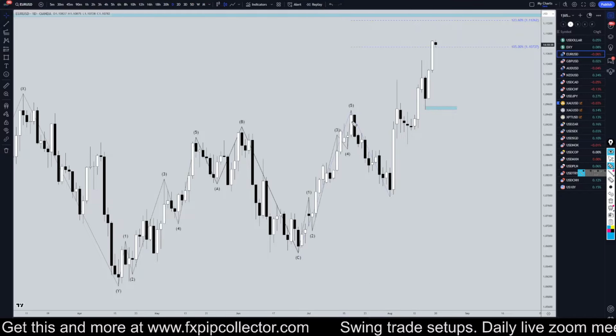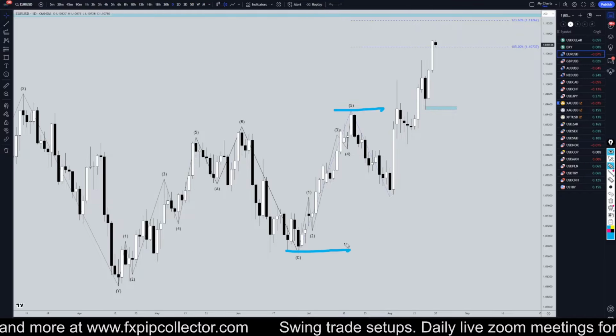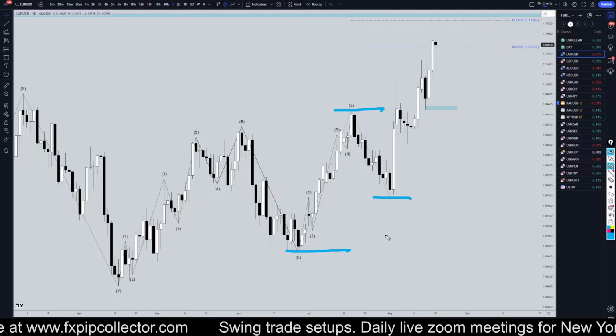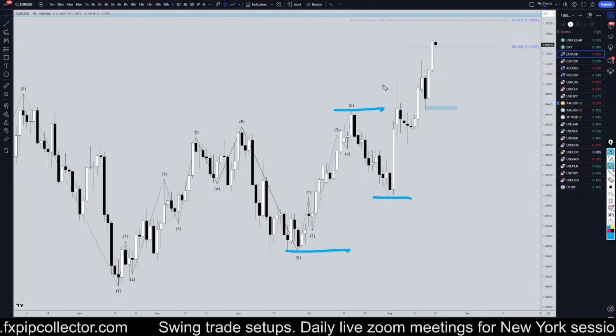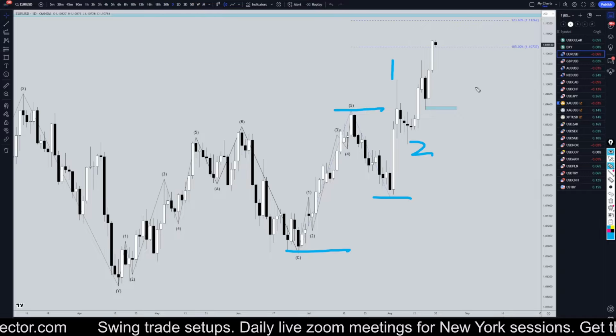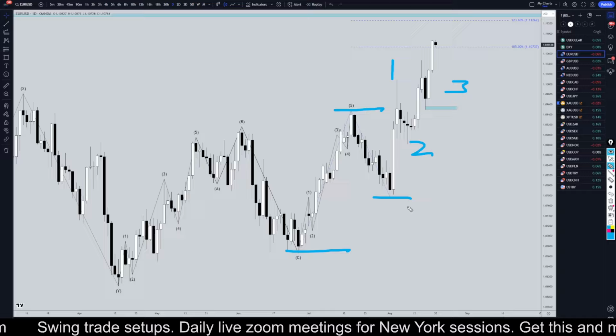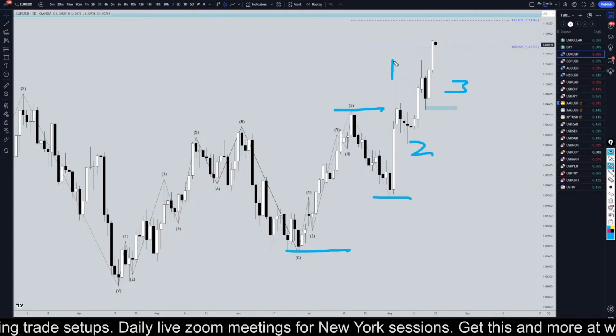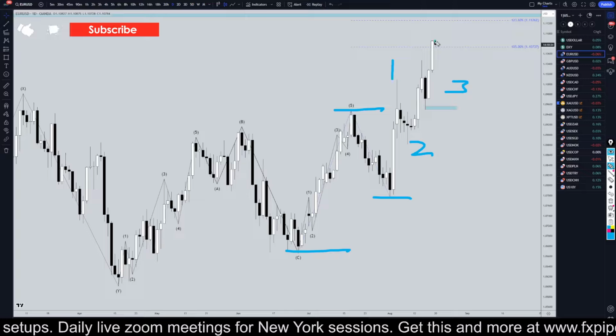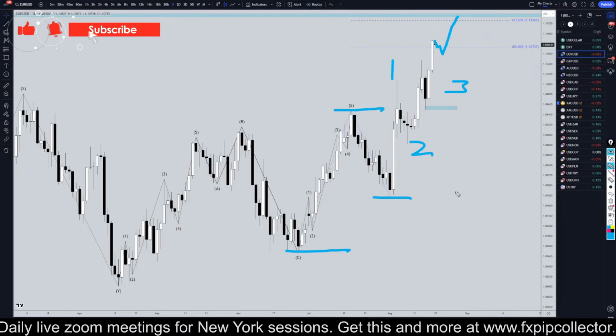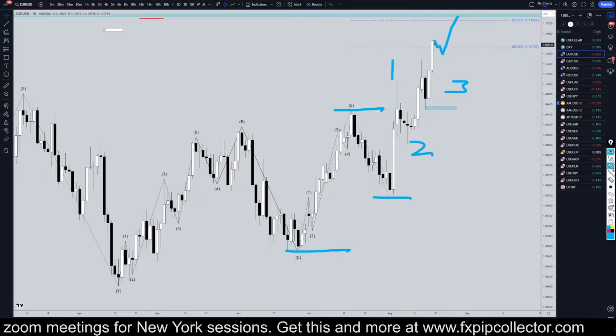On the daily time frame, I got my Fibonacci extension measured the last trend projected out the bottom of the last correction, just for areas of resistance. I think this is likely a 1, 2, 3, so we're in a subdivision right now, a trend within a trend, and most likely we're in a wave 3 of that trend. I don't really expect this to be over. I think that we have a pretty decent amount of upside potential left.